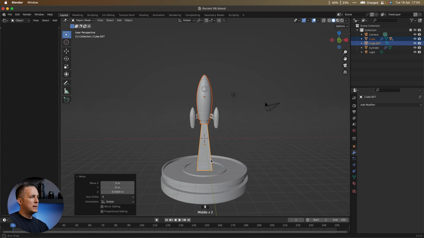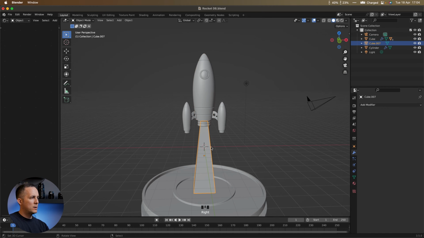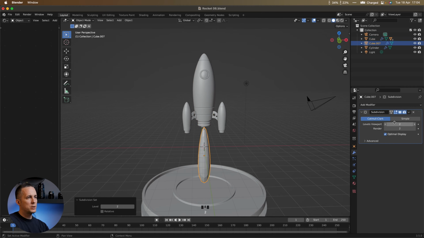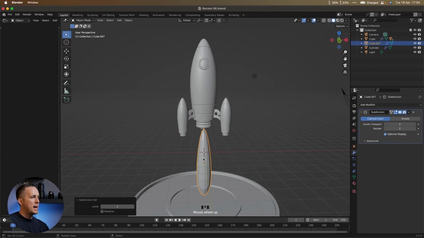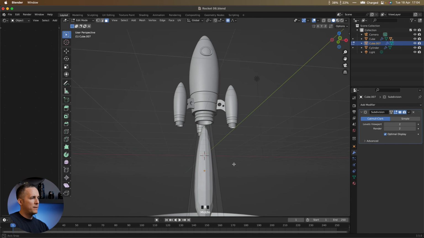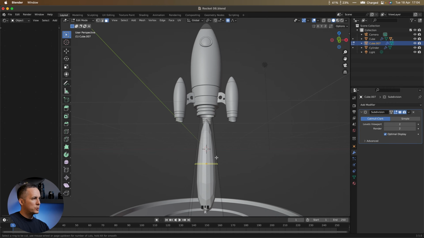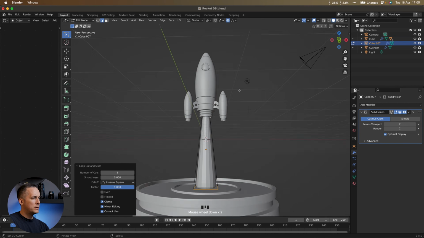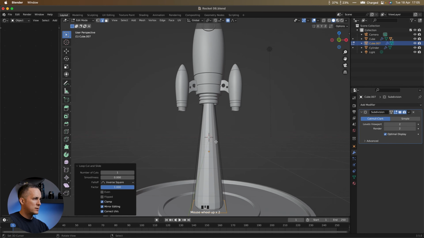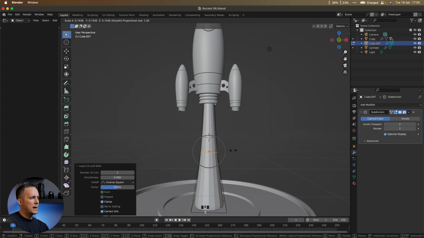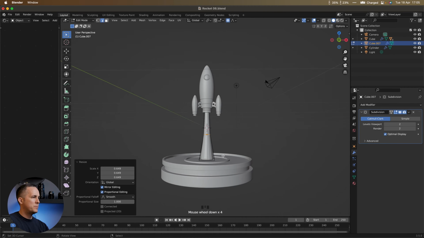And remember, like we did last time, we will just go and select the part of the smoke, Control 2 to add 2 subdivision surface levels, okay? And then we can go to edit face, for example, and I will go with Control or Command R and go all the way up for this one, all the way down for this one. We are not seeing it, right? That's cool. And also we can add one in the middle and just press Escape and S to scale it, just to change the shape a bit. Why not? This is pretty nice.